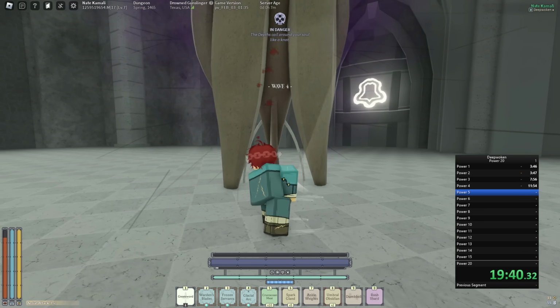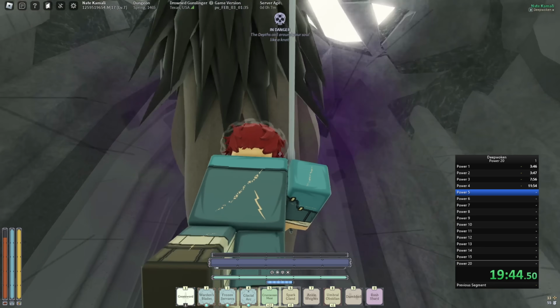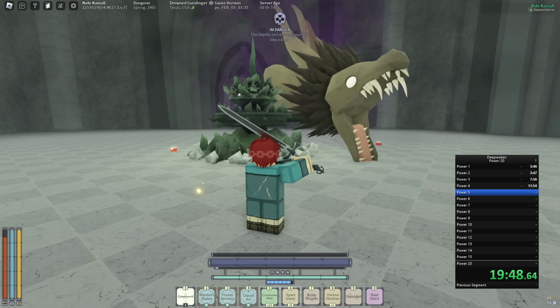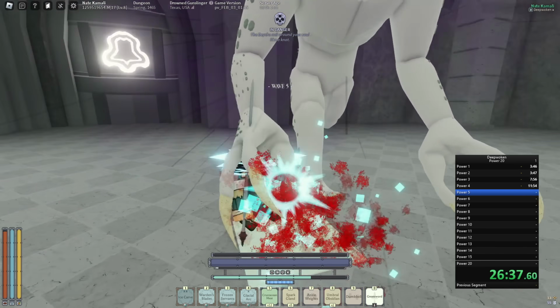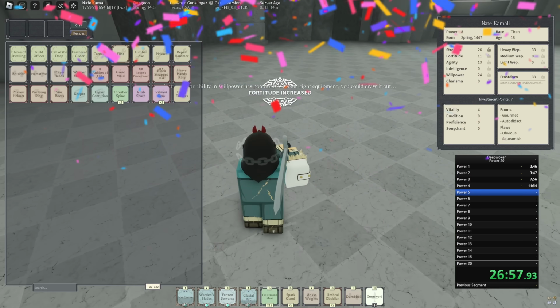Next you got Corrupted Lionfish. And this one's kind of just like a skill check. If you can parry, block, and dodge a lionfish, you kind of just win. And then you got Sharko. Really easy, no problems with this one. And after this, you get a chest.